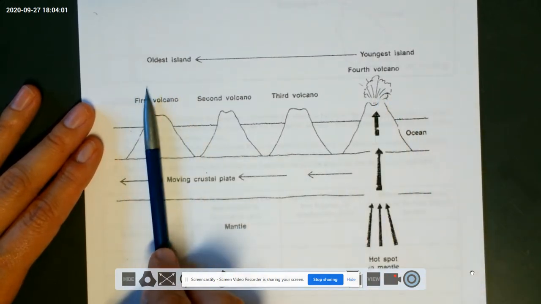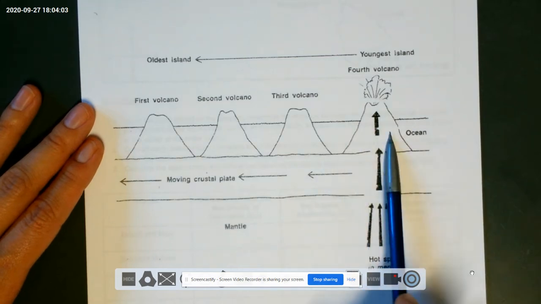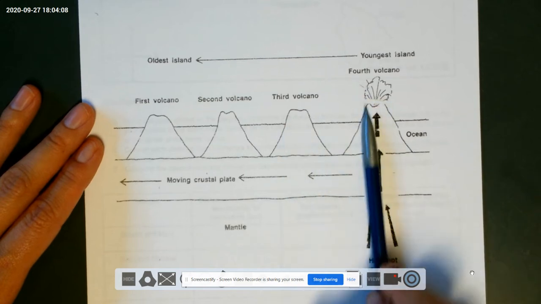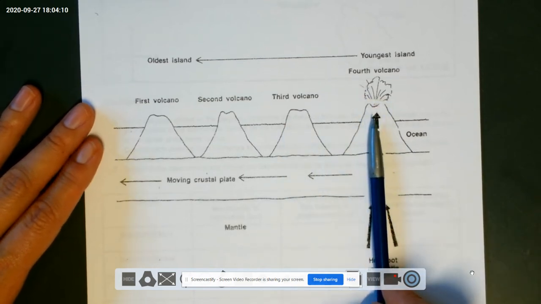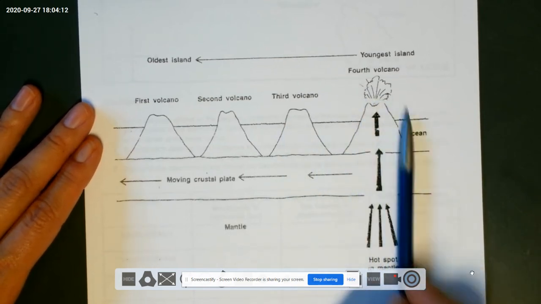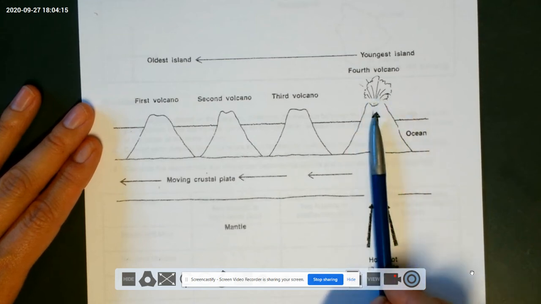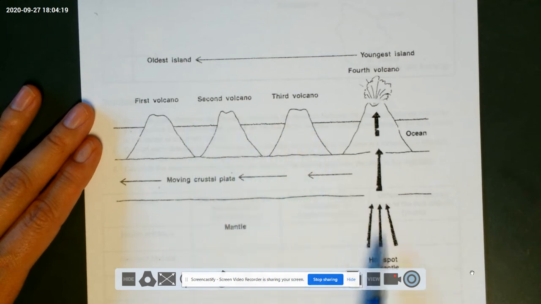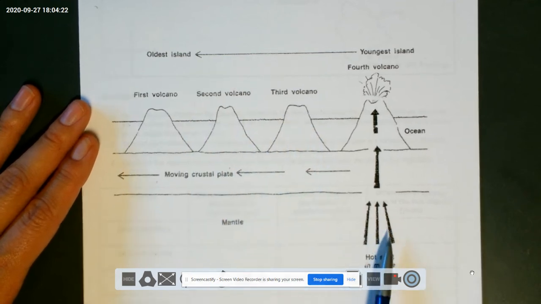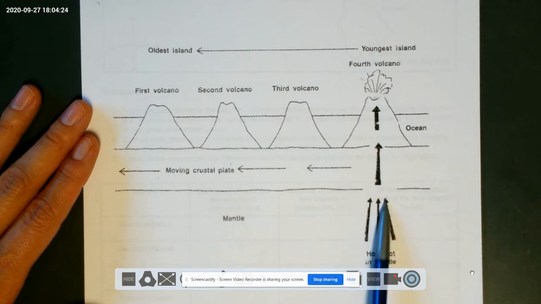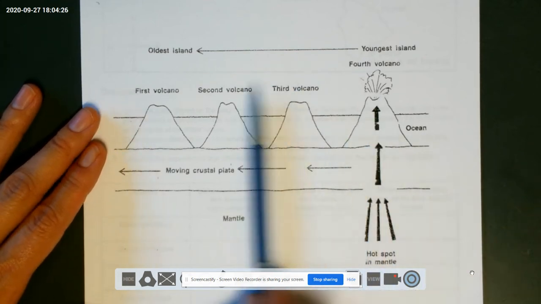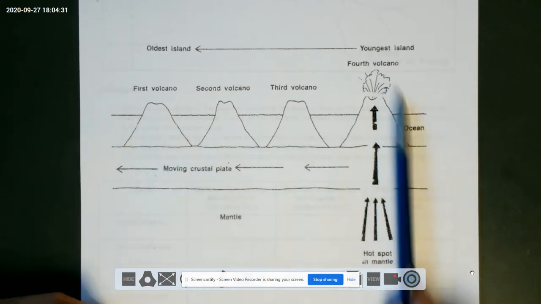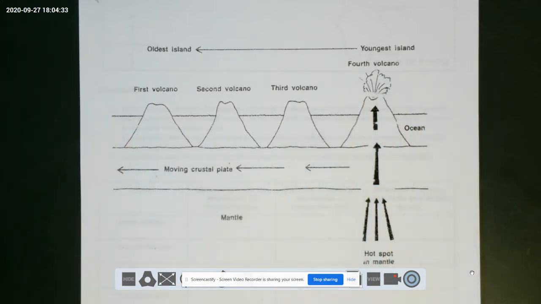So you got your first volcano over here that was once on the hot spot, and it's moved the farthest away, and then the second one was made and the third one was made, and now it's currently on the fourth one, and it's being continuously built upon from this magma and these eruptions. Now these volcanoes are extinct. They don't erupt anymore because there's nothing feeding it. There's no magma from the mantle down here feeding these volcanoes, so they're extinct and they're just now islands, while this here is the active island. Okay, so Hawaii is like that.